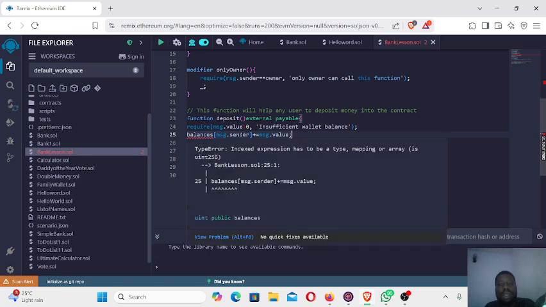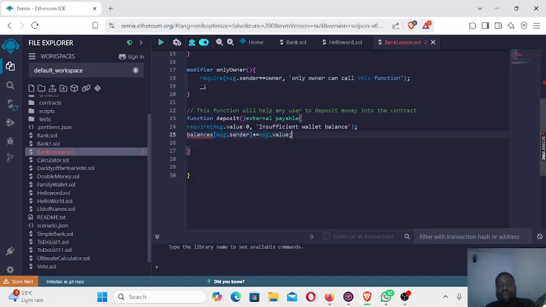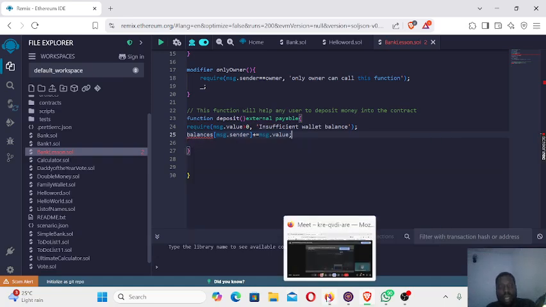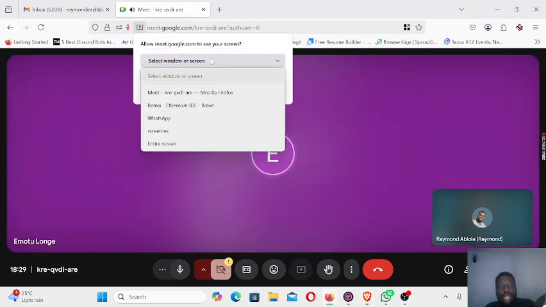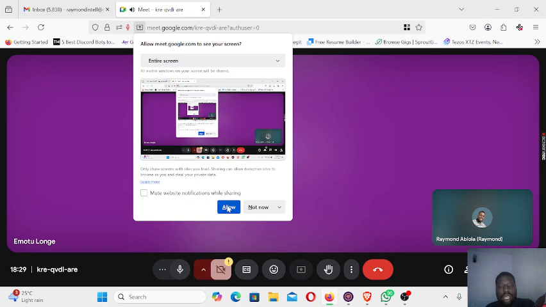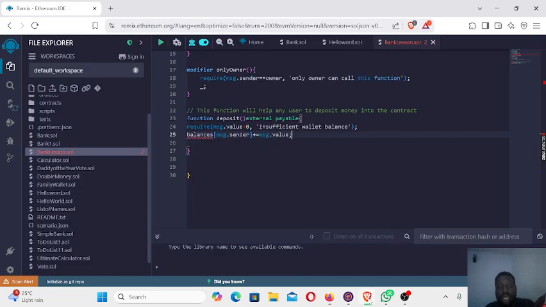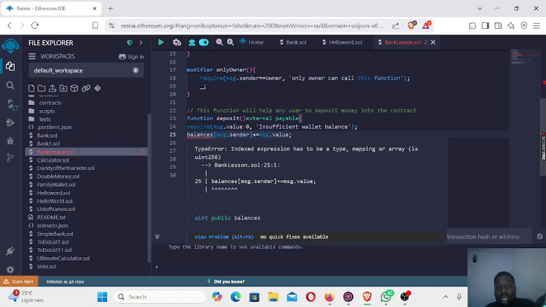It seems it has to be a type mapping or array. I can't see your screen. You can't see my screen again? Okay, let me reshare. Can you see it now? Yes, I can see it now.